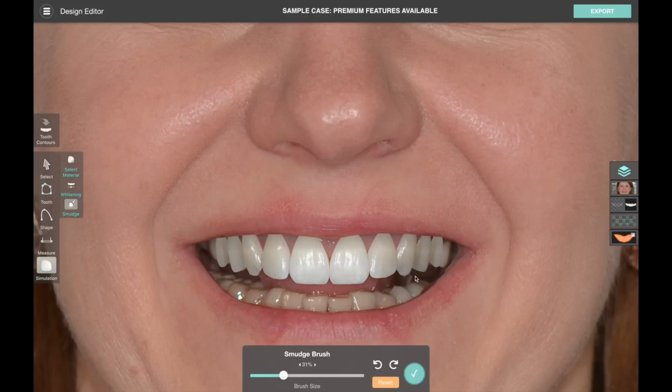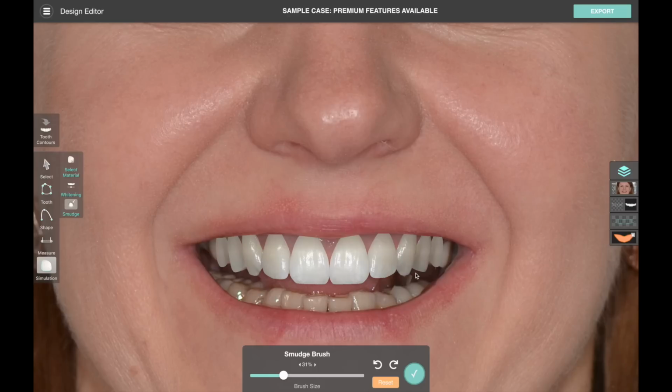So you need some color from the inside of the mouth or the tongue in order to use the smudge tool successfully. And one thing to note is if you do accidentally create a smudge stroke that you don't like, you should undo it instead of trying to fix it with more smudging. But as long as you have a little bit of color from the inside of the mouth, you can drag that color and use it anywhere. So even if I only had a little bit over here, I could drag it all the way across if I needed to and create that color behind even the centrals.